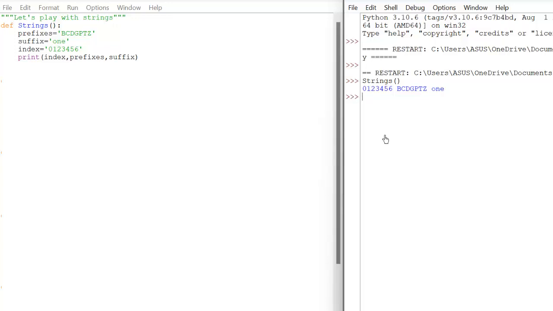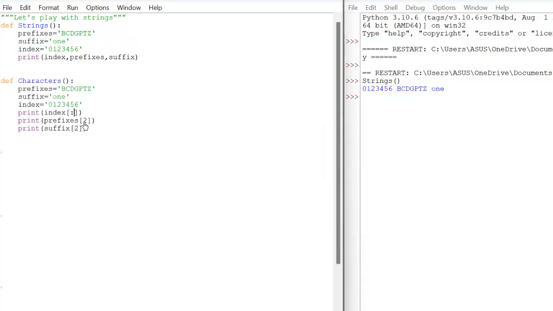Again, we can access each of these characters in this string using their indices. So I'm going to print once again these strings onto the screen. First of all, let me use the colon to access all of them so that we get the idea of what an index is. So let me save this, Ctrl+S, then run model. So I'm going to call this function characters.